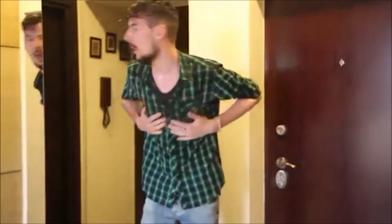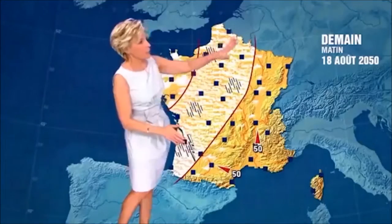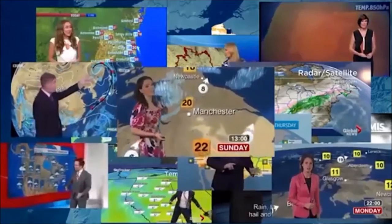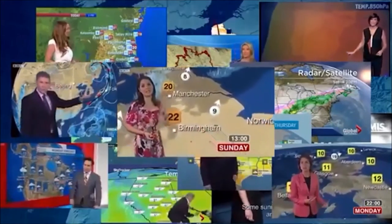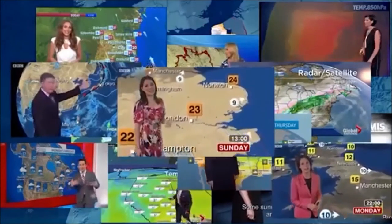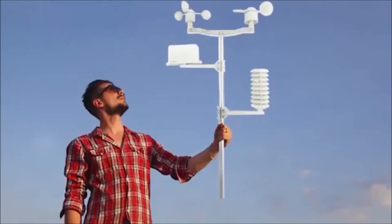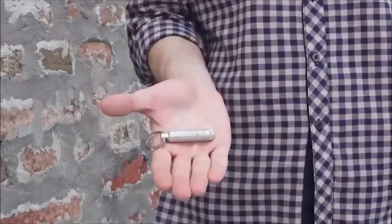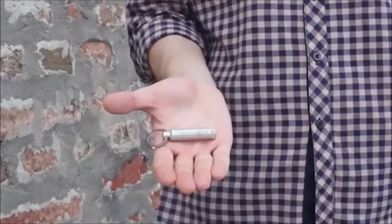It is incredible how much we rely on weather forecasts and so-called local temperatures. The truth is that those values available online or through apps come from weather stations that can easily be dozens of miles away. Nothing beats measuring the values by yourself right where you are — but that's just not possible and silly. So we have created the world's smallest weather station that can easily fit in your palm.